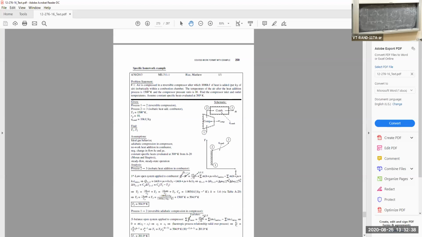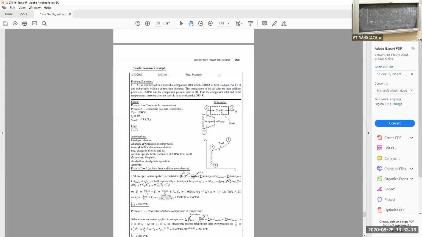But you got a diagram. You've got a diagram indicating the process. You've got your givens, initial states, intermediate states. Any givens are listed here in mathematical form. The problem statement is given up here. So you should write this down, the problem statement, distill it into the mathematical form using the givens, and indicate what variables or what quantities you're supposed to find. Apparently, we're supposed to find some temperature, T1 and T2 in this problem.